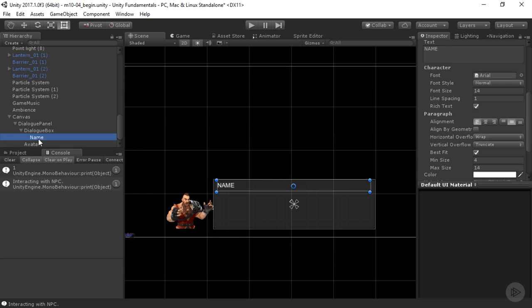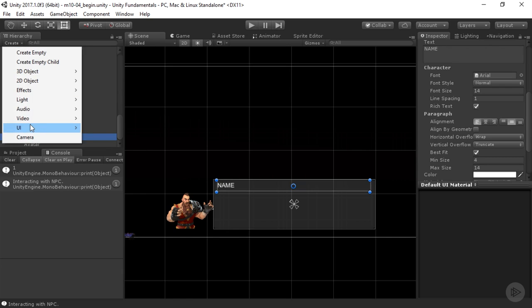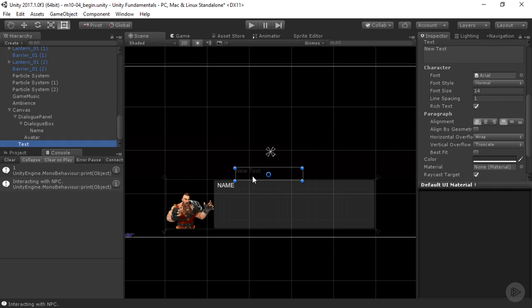With this name, let's go ahead and create a new UI element. Let's do text again, and I'm going to pop this down here and just create enough space for this. Now let's go ahead and hold down Alt while we're dragging this, and I just want to create enough area for the dialog box to be in there without crowding anything.